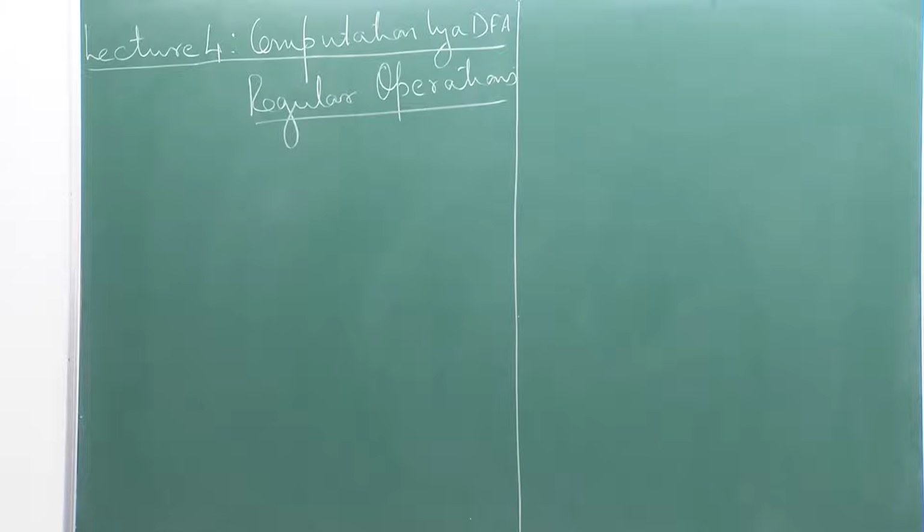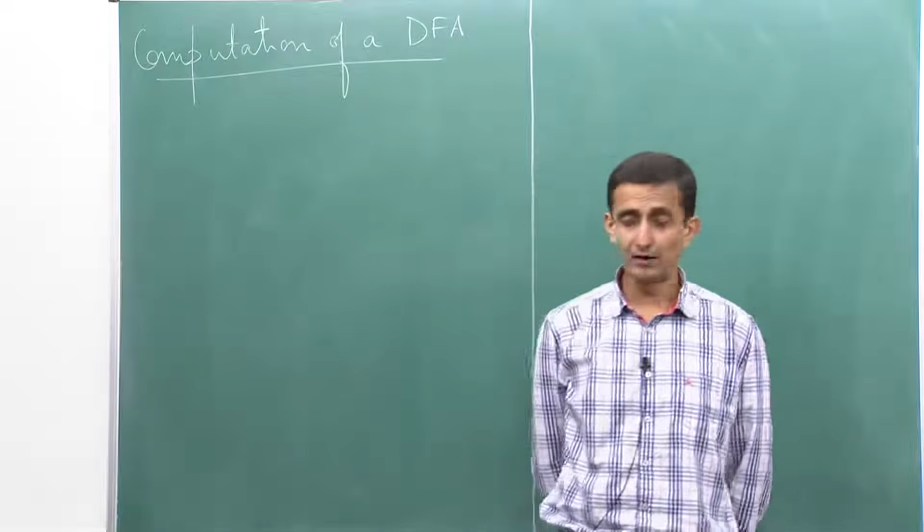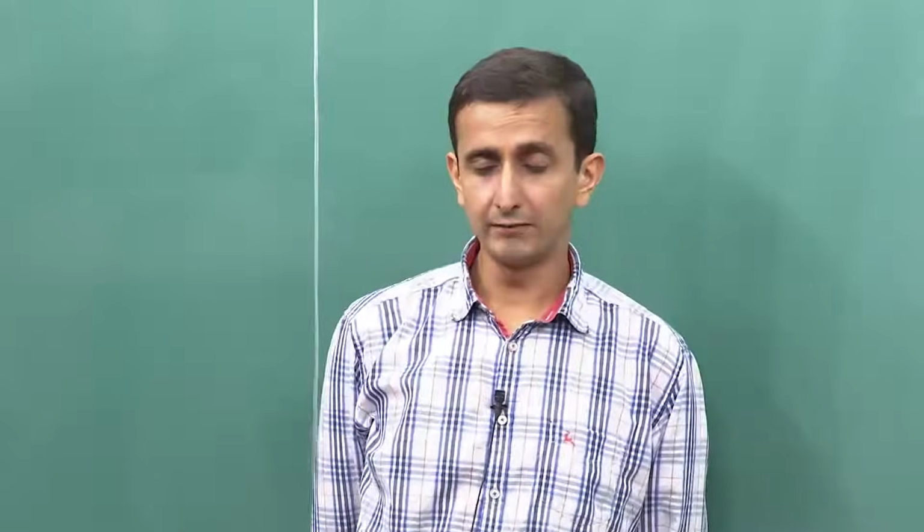Welcome to the fourth lecture of this course. In this lecture, we will formally define what it means to say that a DFA computes a string, and we will also look at operations on languages known as regular operations. We will start by looking at the formal definition of computation of a DFA.